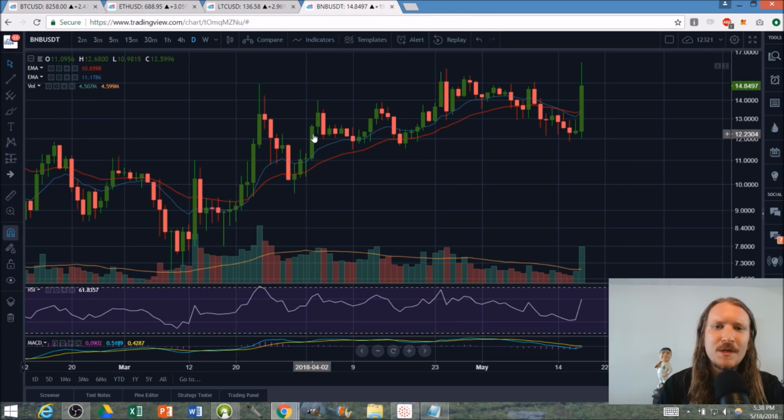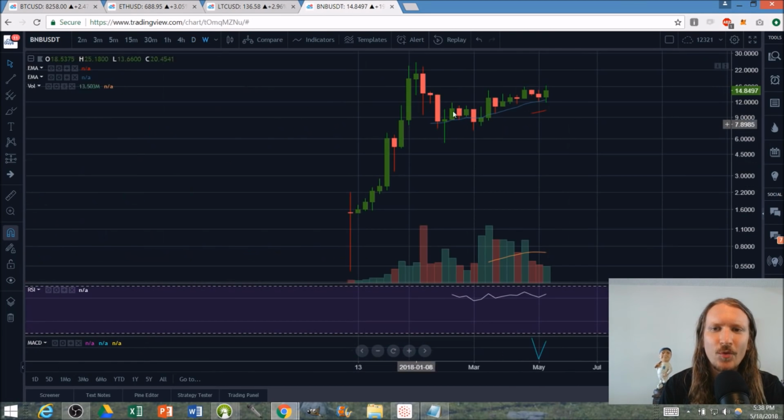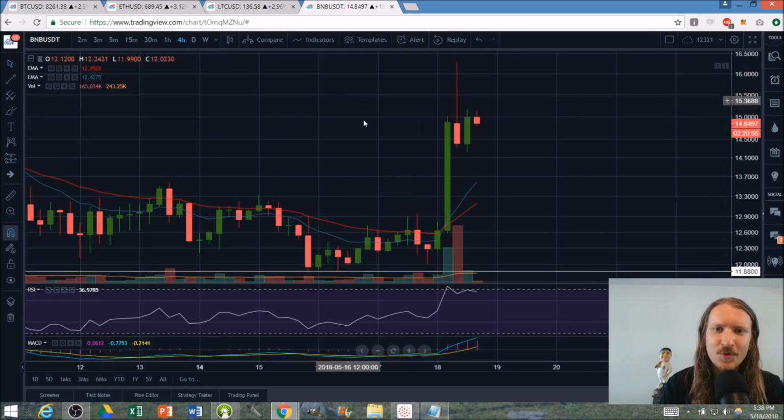So looking at BNB USDT, we've been consolidating on the daily time frame, really just looking for a weekly higher low to form. The weekly chart set our low, and it's been higher lows and higher highs for a while now. A new higher low is now established at 1188 and resistance of 1627.6, the high of this move. We got very overextended. That 4-hour RSI, when we were up at the high of this candlestick, was approaching 80, and now we're going to be looking to bounce around within this range.